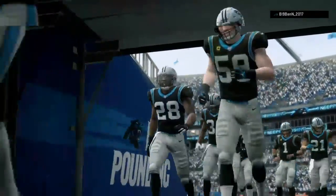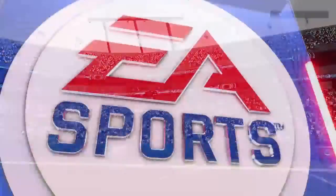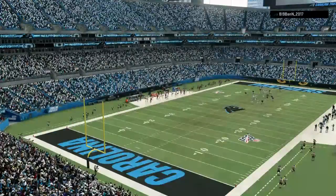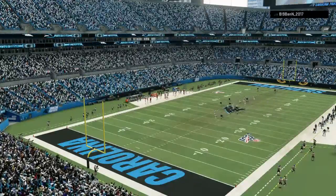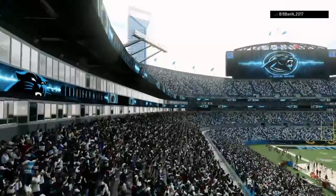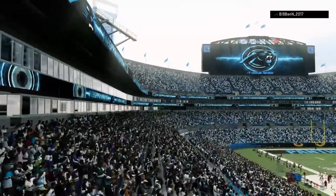So for the Redskins, it's an important win for their playoff hopes as they move to 8-4. And they'll get another road test next week as they have to go to Lambeau to take on the Packers. Meanwhile, for Carolina, it was a win they needed to turn the season around, but instead they fall to 5-7. And they'll try to turn it around next week as they head to Atlanta for a matchup with the Falcons.